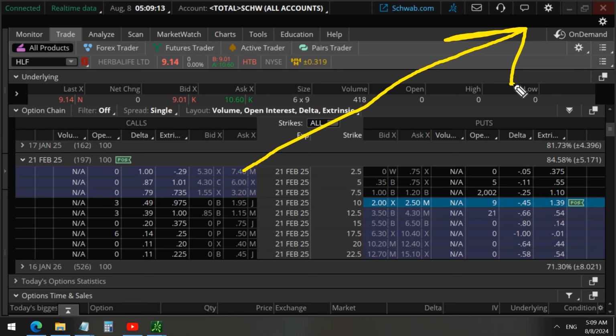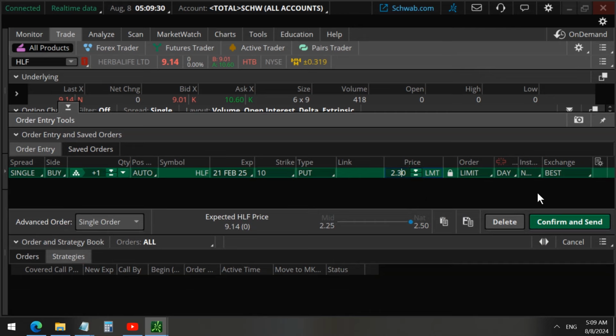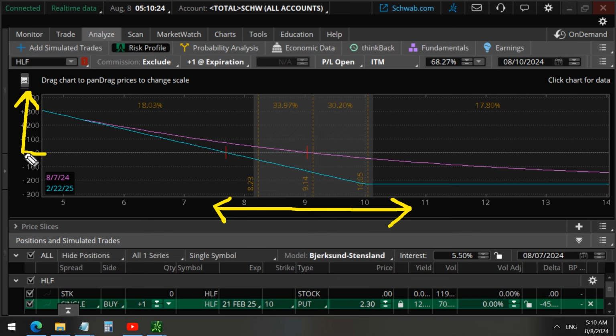Now, when we analyze this trade at the 10 strike puts, where it was being bought for 230 each, we can see that this is clearly a short bearish position, because you can see here on the graph, x-axis here is the share price of Herbalife, y-axis is the profit loss, here, zero. Anything below the zero is a loss, and anything above is a profit. So we can see the purple line will start to become positive, which is a profit, if the share price goes down. And if it goes up, you can see it becomes a negative loss if the share price goes up. So this is a short bearish position.